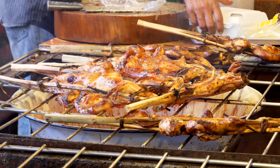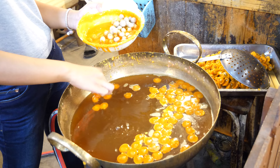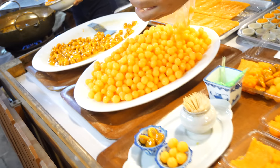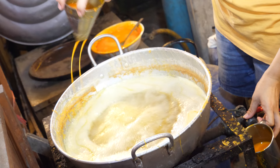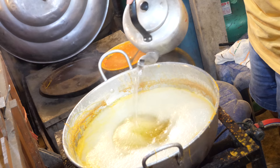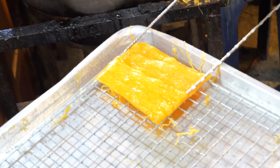Skewered grilled meats over here and some more over there. Balls dipped in blindingly bright batter then fried as they float around — so much vibrant yellow, I'm seeing smiley faces everywhere. Remember the filling in kanam buang? The orange bits are called foi tong — golden egg yolk threads — and the vendor is making it right now. The egg yolk mixture passes through a funnel down into boiling sugar water. After the liquid strings solidify, long chopsticks are used to pull the strands out. Then they are folded into a neat rectangle and hang out on a cooling rack.